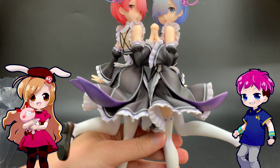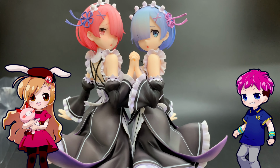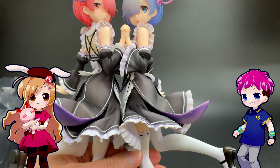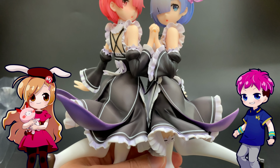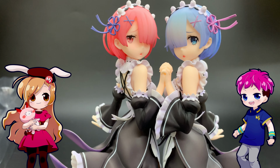Okay, so let's look at the figures themselves. This is a pretty classic pose for Rem and Ram, and it's got them in their maid outfits, so you get your back to form. Yeah, back to character, I guess, just from the anime, right?